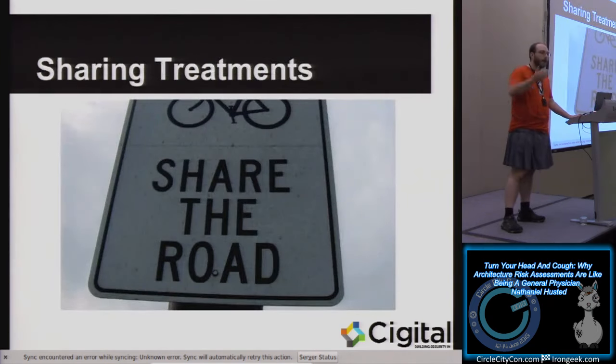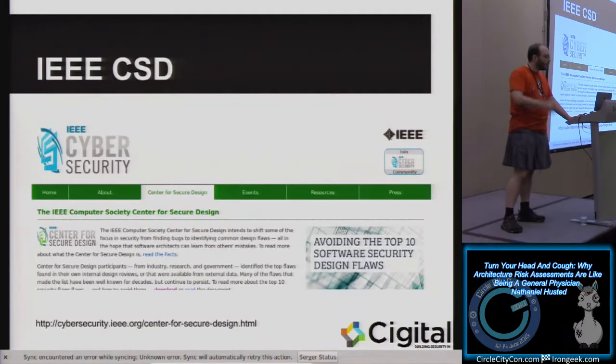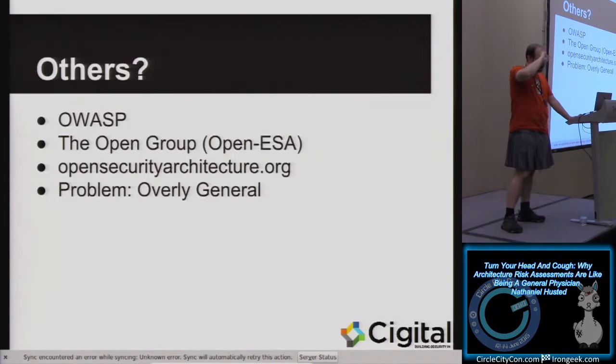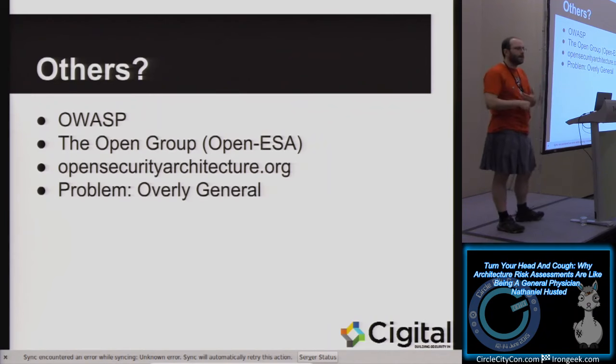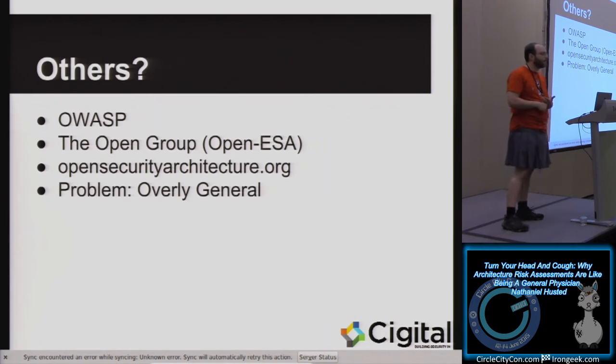Sharing treatments. How do we stop these flaws that we commonly see? What are our standards and practices? Again, I think the Center for Secure Design does a number of this, and you can look at their white papers, and they really talk about this. But there are others. I mean, you look at OWASP, right? They kind of have in their top 10 sort of flaws in some ways. You can generalize a lot of the top 10 into talking about input validation, things like that.